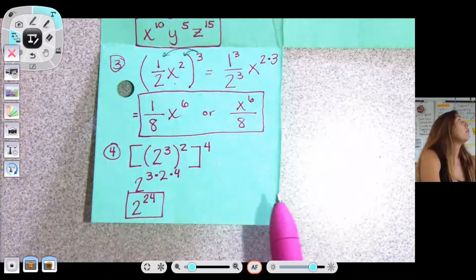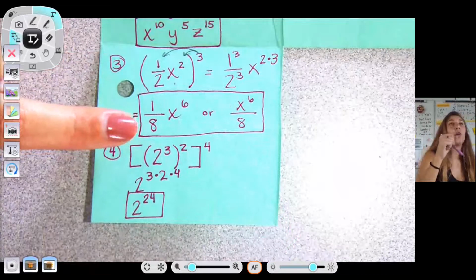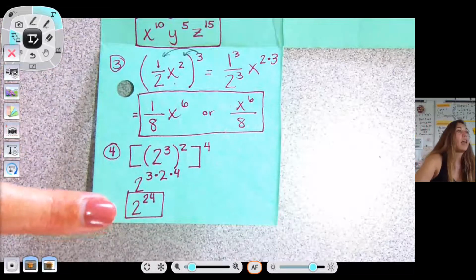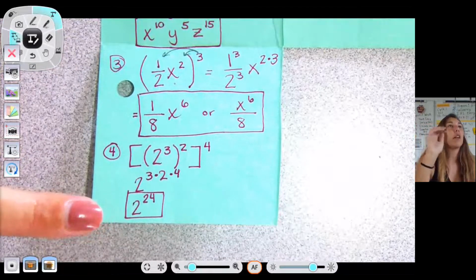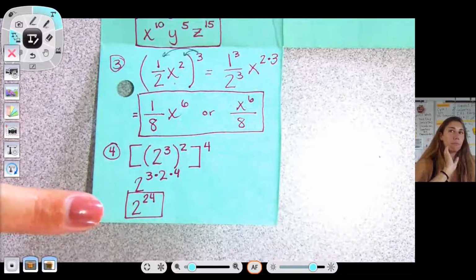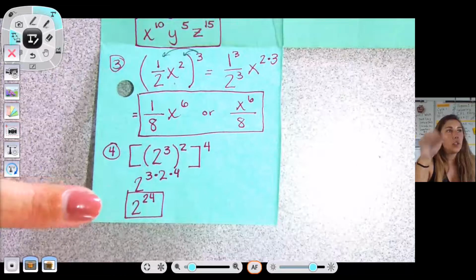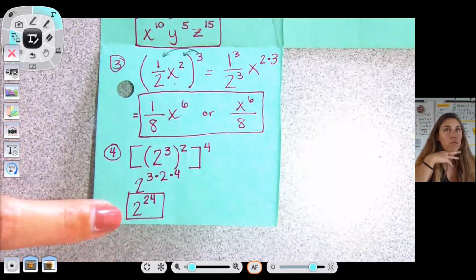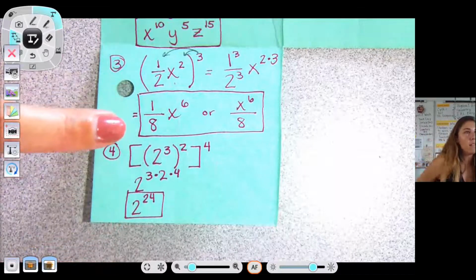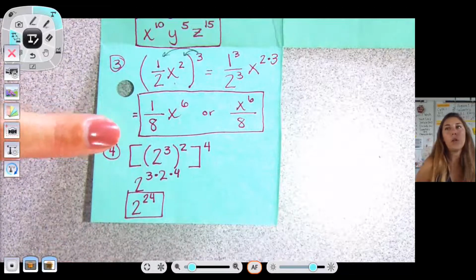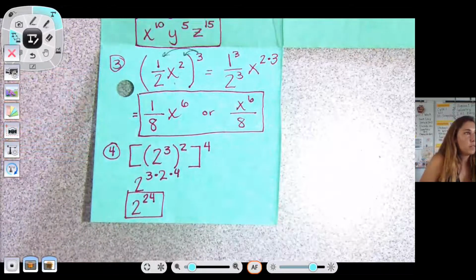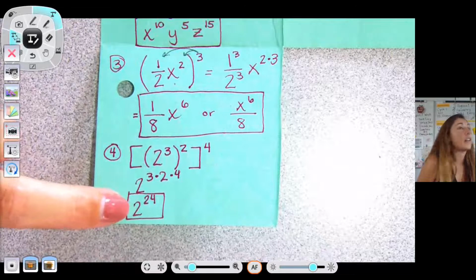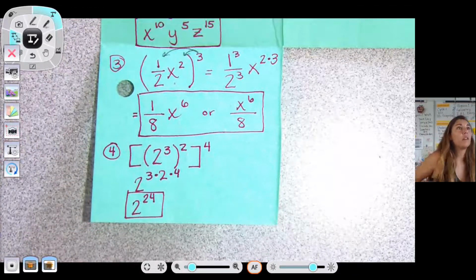But if it's something simple, like 2 to the 3rd power, I would expect you in class to simplify that. If it's something crazy, like 15 to the power of 10, do not do that, okay? Most of your calculators, once we get into the higher exponents, can't even write it out. So if you want to write the answer, write the answer. If you want to keep it like that, I'm cool with that. But if it's something small, please solve it, like 6 to the 5th power. You can plug that in your calculator. How are we feeling? Are we stressed? If you want to leave it like this, leave it like this. If you want to write the whole number, then you should write the whole number, okay?